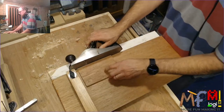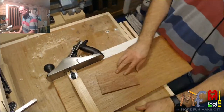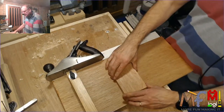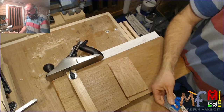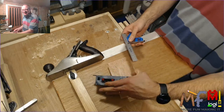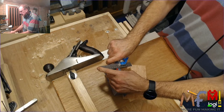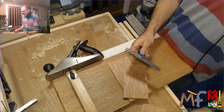Touch more. It's so pedantic. There we go, that's good. Right, now we've got that. What did we say? How high did we want to go? So the height of this is 4 centimeters. So where are we going to go? 5 centimeters, weren't we?